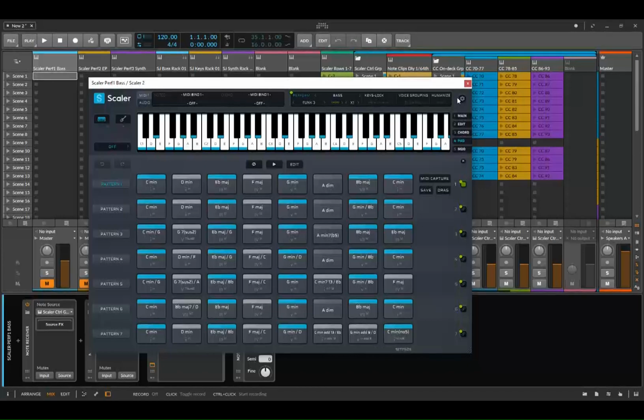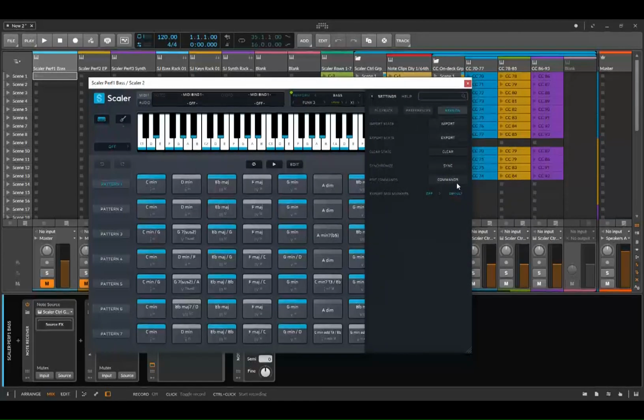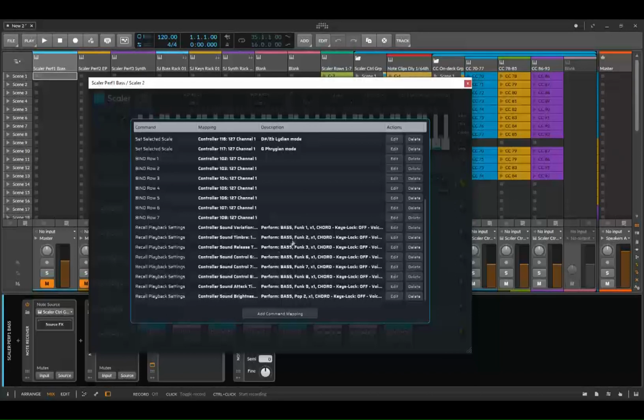But I'm going to show you that I've actually bound 8 performances here. These are all bass. Funk 1, 2, 3, 6, 7, 8, 9, and Pop 2. These were 8 performances that I chose that I thought would, to my ear, make an interesting set of choices to fold into this project. So first off, you would have an option to change those bindings to anything you want. Okay, I'm just explaining how it's laid out.